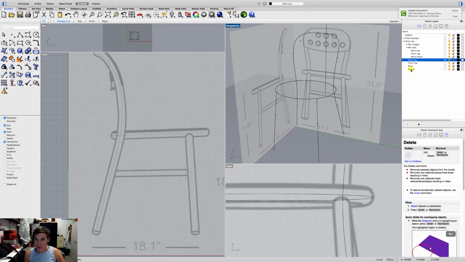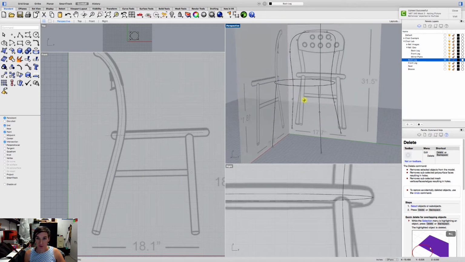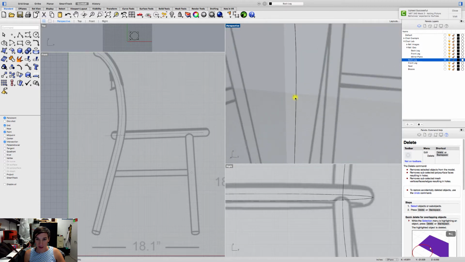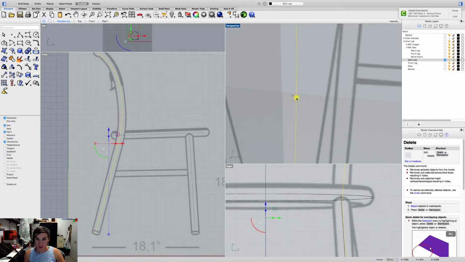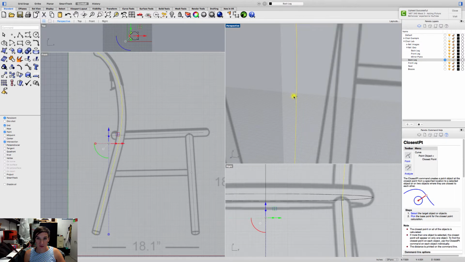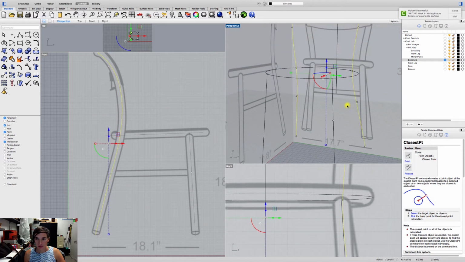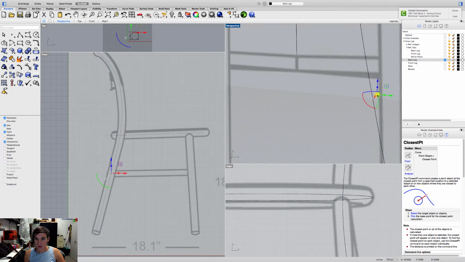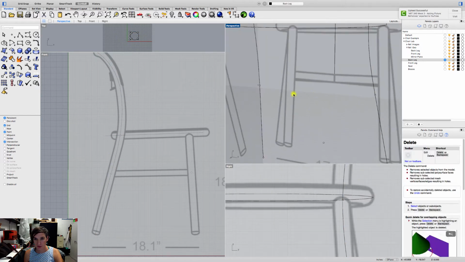Now I added a layer for braces because I really didn't add these cross pieces in the last video. So I'm just going to quickly make those. And again, I'm going to have to use my curve closest point. So I'm going to come over here and do that really quickly. Oop, nope, stop. Enter. Here we go. Boom. Got my points. Going to delete those.